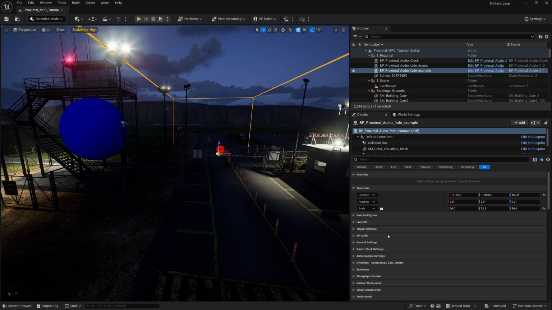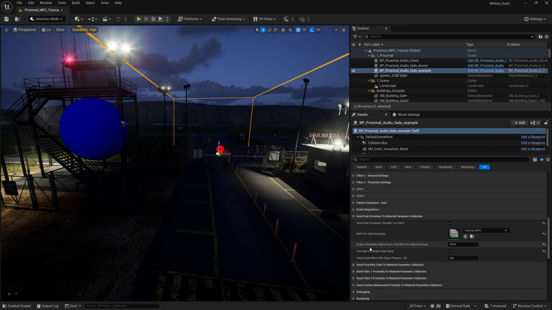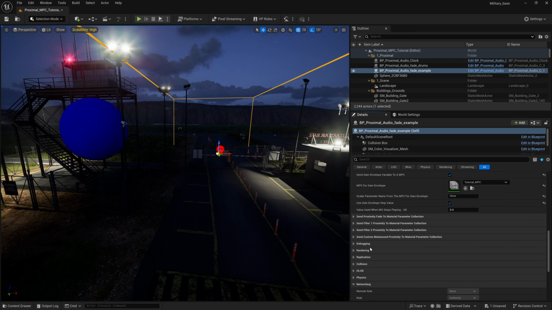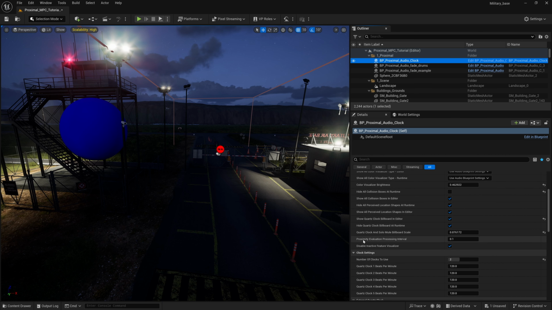So another thing to be aware of, if you're using the material parameter collections and the proximity variables, the proximity variables run on a timer, so you can actually change the rate of that timer if you want a smoother effect. So there's two different ways that's handled. So in the clock blueprint, there's a setting here called proximity evaluation processing interval, and this is a global setting that will apply to everything by default.